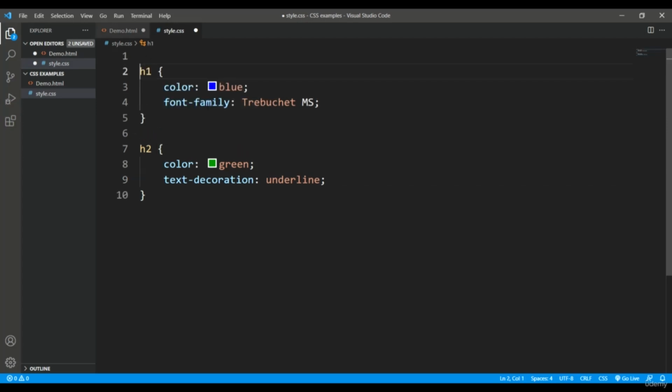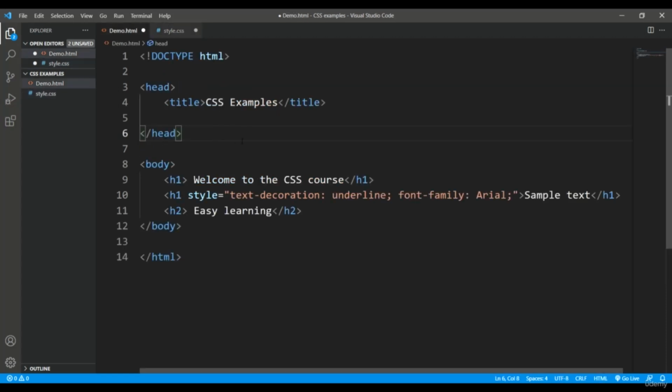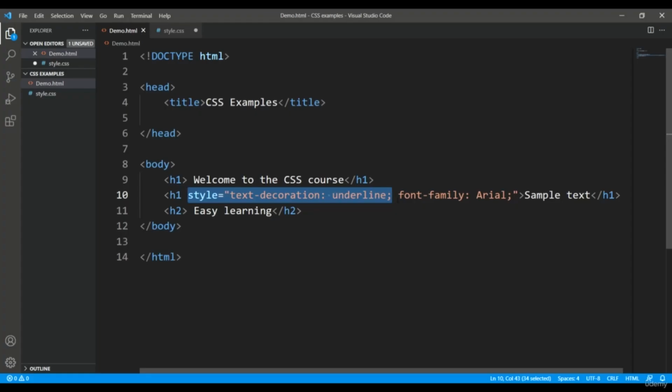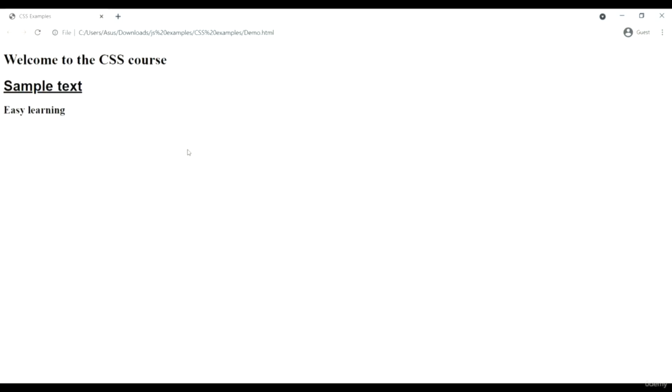So now I have saved this CSS. Alright, so now next thing what I'll do, so let's come back to the browser, and if I'll refresh, you can see only the inline style sheet where I said font family Arial and text decoration underline is still there. Rest all the styles are gone away.